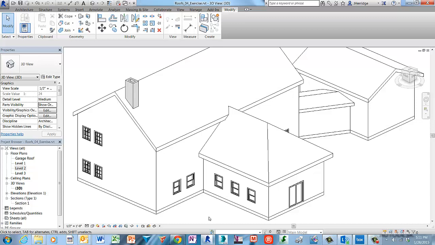Okay, that completes that task in creating the gable roof.